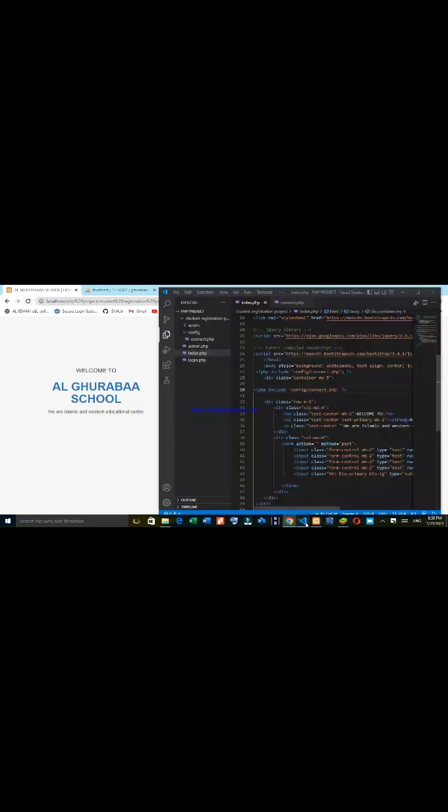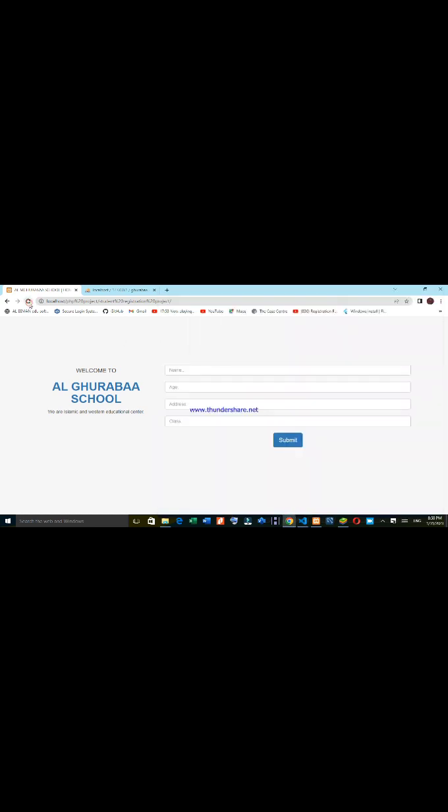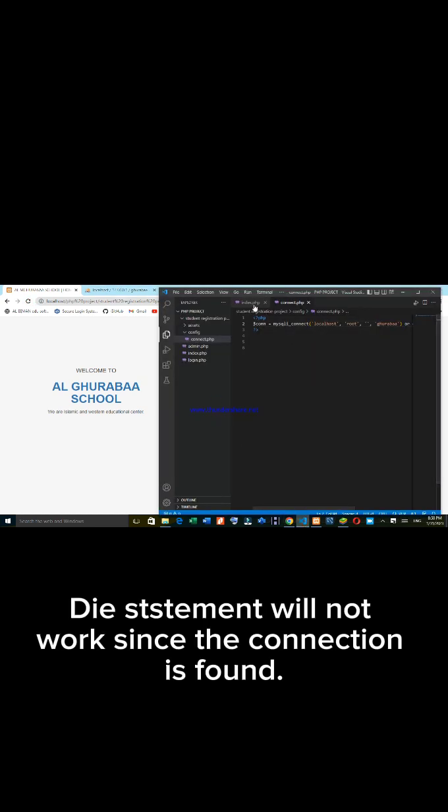Include config slash connect.php. I think it should work now. Oh yeah, we know why, because the database is connected.